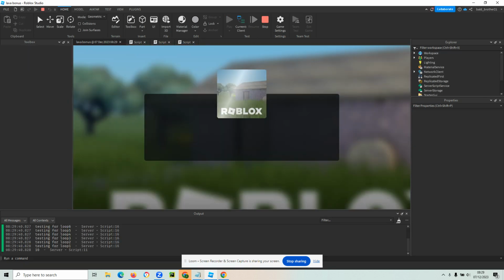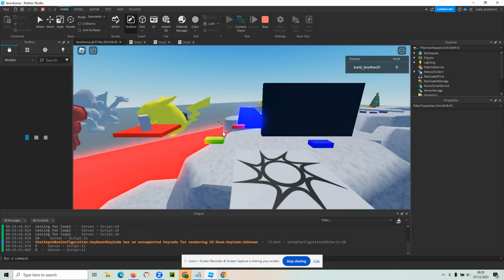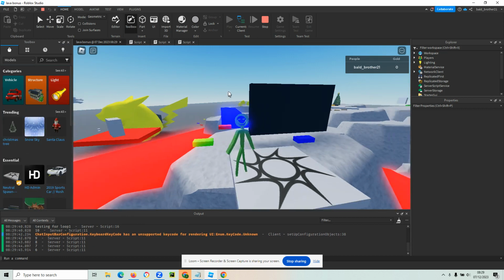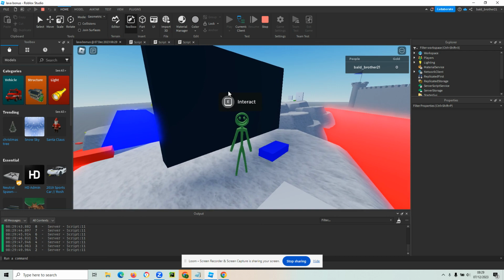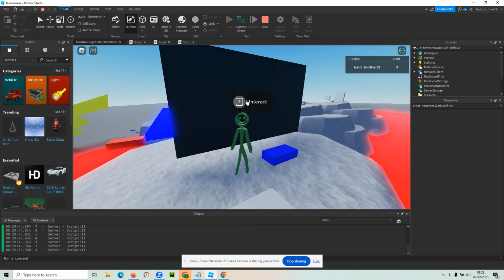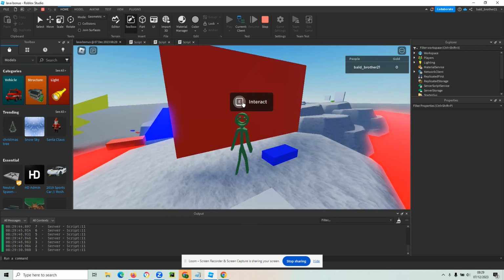Now, this is really good when you're building out environments, and particularly maze games, because you can have a few of these to get to the next level. So what we have here is a portal. When you interact with it, when you want to get through it, it flashes and it changes color. So you can't get through this now.